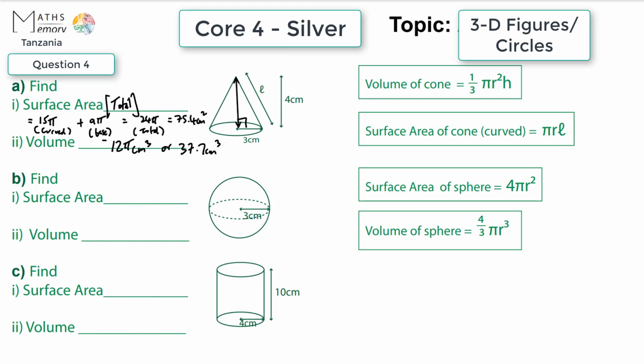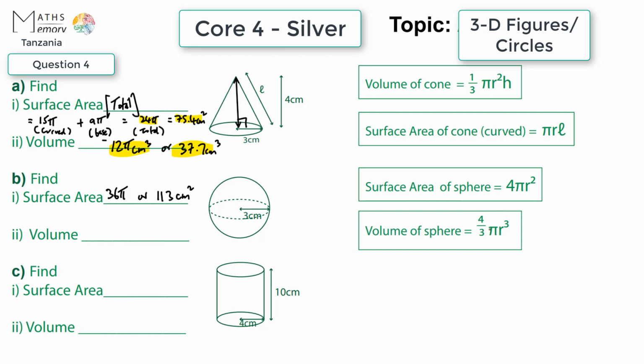I'll just highlight these because it's quite hard to see these. This, giving them as multiples of pi and 3 sig figs on the calculator. Okay, surface area of sphere. Again, we're given this. Very simple. 4 times pi times r squared. R is 3. 3 squared is 9. 4 times 9 is 36. 36 pi is a multiple of pi, or calculated 3 sig figs, 113 centimeters squared.